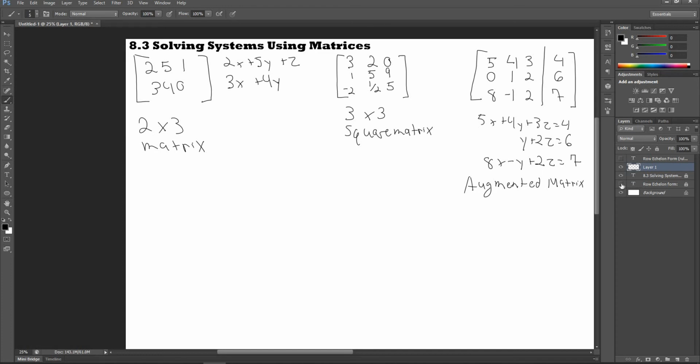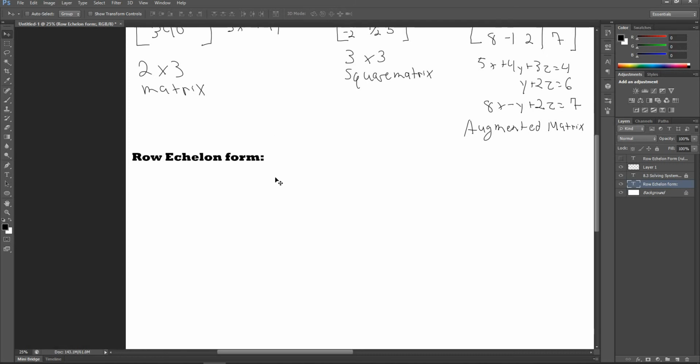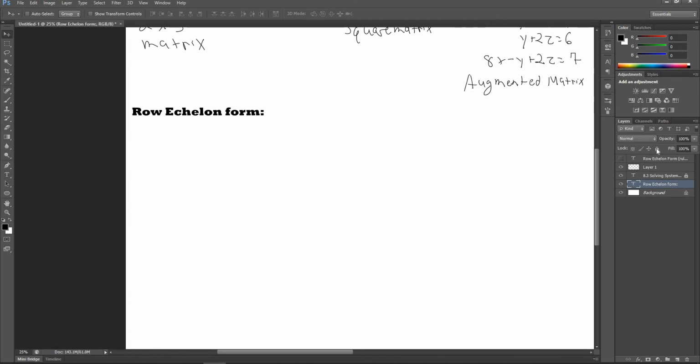Now I can bring this back up. We're going to be looking primarily today at something known as row echelon form. Very important, along with reduced row echelon form, which we're going to get into in a moment. So I'm going to give us some examples and non-examples. I'm going to pause the video in a moment.